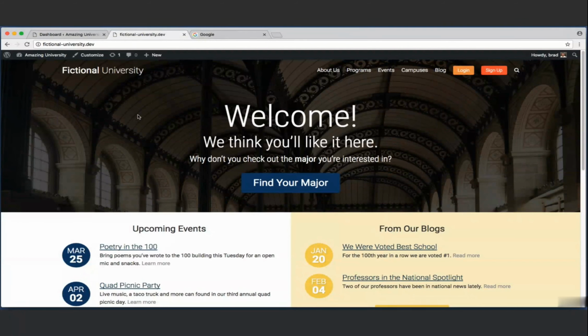Now, in case it wasn't clear from the last lesson, by the end of this course, we will have made everything on this homepage dynamic and be pulling from real WordPress content. But for the time being, let's leave this static homepage as a placeholder and let's focus our attention on interior pages. Okay, now let me show you what I'm referring to when I say interior page template.